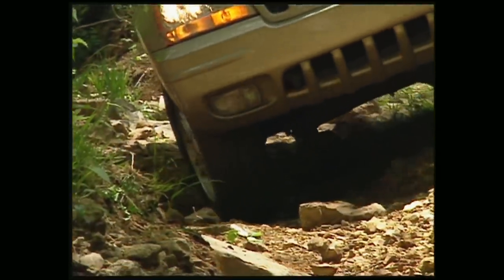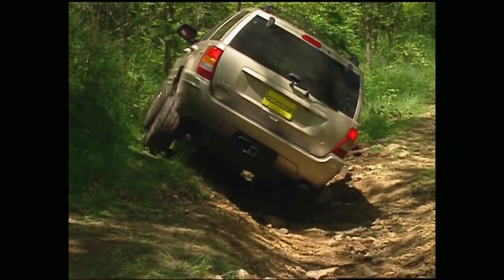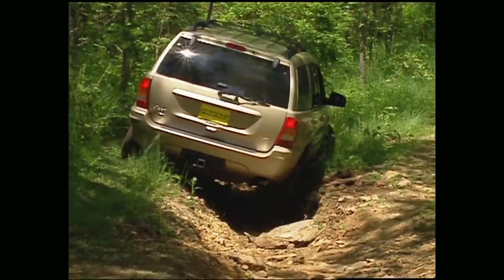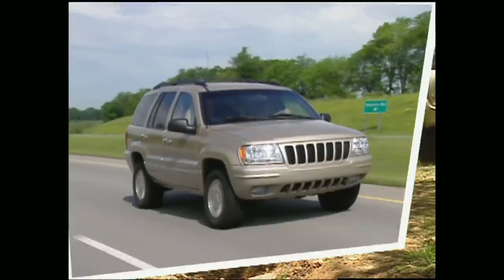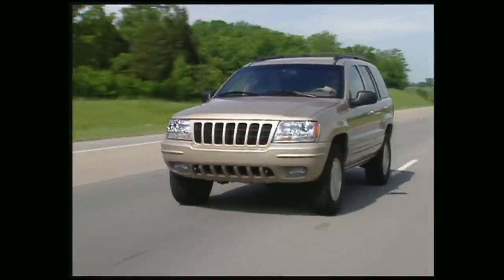Now that's coupled with the all-new Quadratrack 2 transfer case that keeps the vehicle moving even if only one wheel has traction. Well, we put it to the test, and as you can see, that makes this vehicle more than capable off-road. Not everyone who owns the new Grand Cherokee is going to go off-road, though, so Jeep added some refinements to its on-road manners as well.